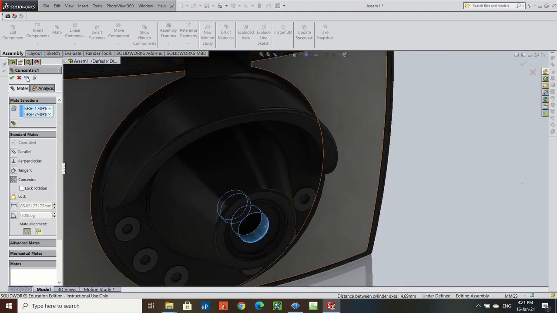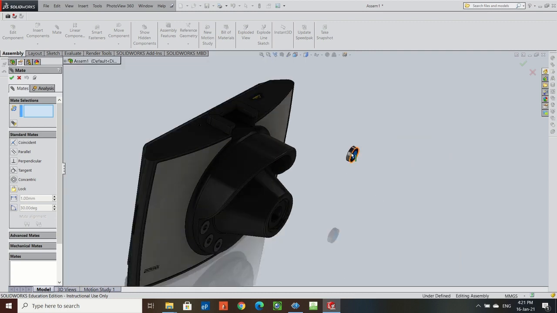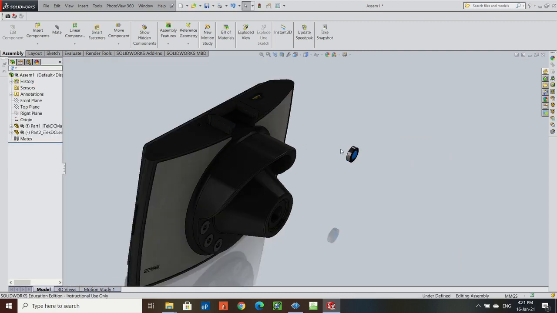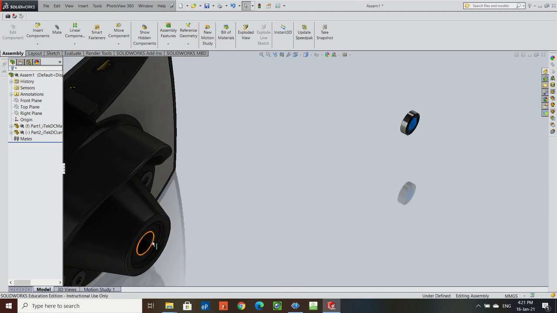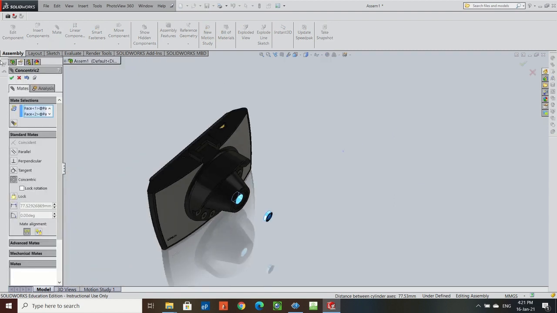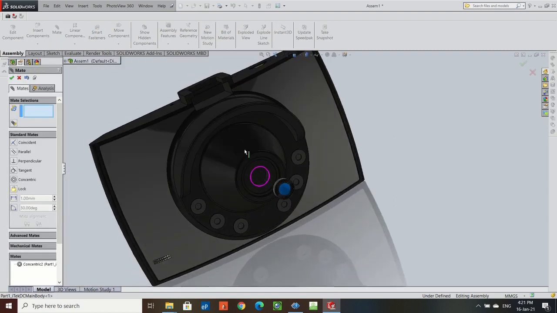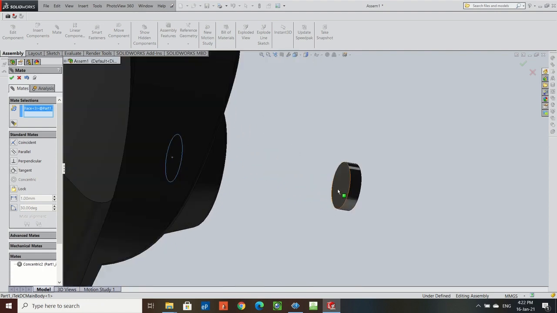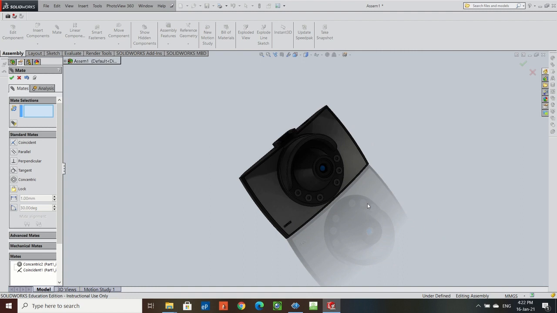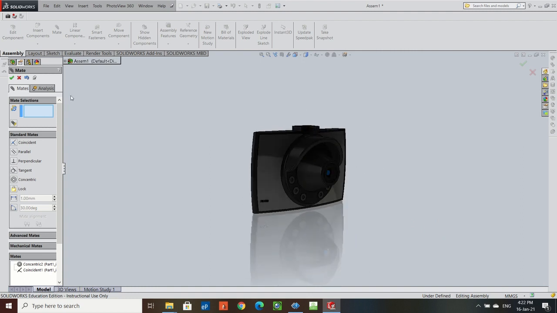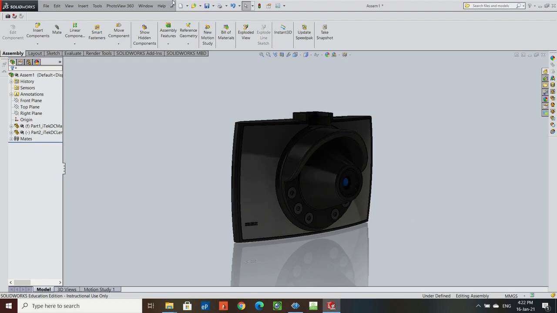When that happens, just undo the mate there, because what we want to do is, when I click on this first, it's X out of mate. I want to click and drag that out of the way, so that when we do get it into position, it's not stuck inside. Okay, so again, click the inside, click there, and then mate. Now, because they're perfectly in line, I'm going to check the back side surface in there and the back surface here, and now they are fully in position. Now a third mate would lock it into position, but it doesn't matter whether it can spin around or not. That's fine. Next thing I'm going to do is confirm that mate and move on to the next part.